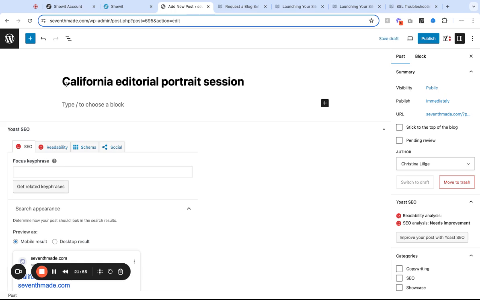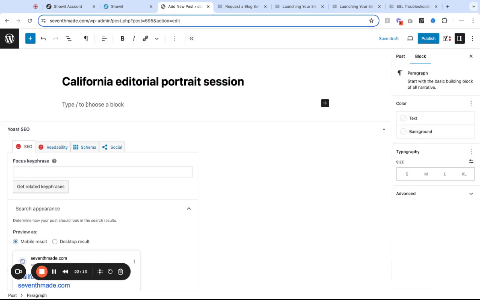I would do something like this, but with more detail on your actual shoot. So having location, maybe the type of session, maybe a descriptive word like that will be really helpful.